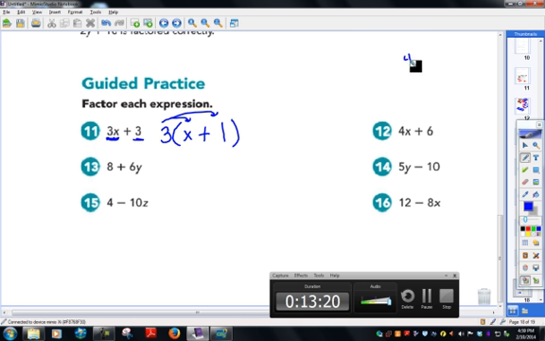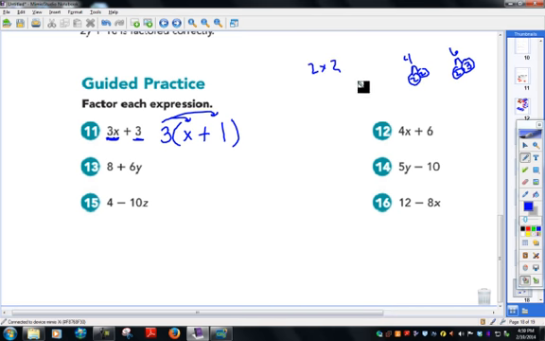Here, again, maybe you need to go up. Maybe you're not as good with your math facts. That's okay. You need to go up and actually find your GCF. Okay? Remember, we stack our prime factorizations. We look for common factors. I see common 2's. I see nothing else in common. That means my GCF equals 2.